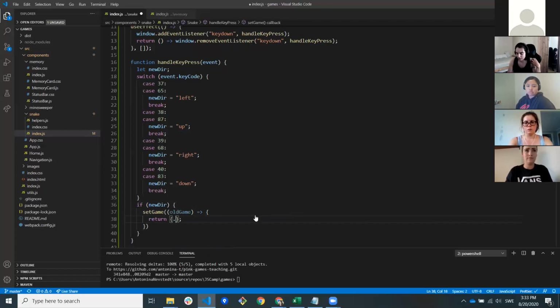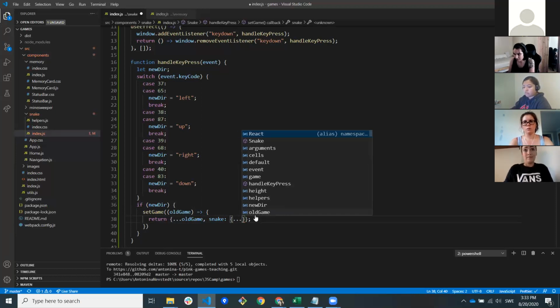So we have old game, and then we want to copy old game but replace snake. And what should the snake be? Well, it should be, again, copy the previous snake but replace direction. So again, we open curly braces, and now where is my old snake?